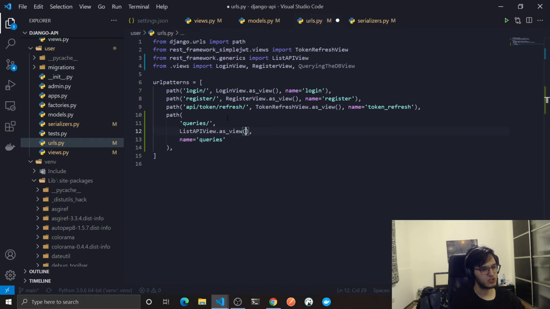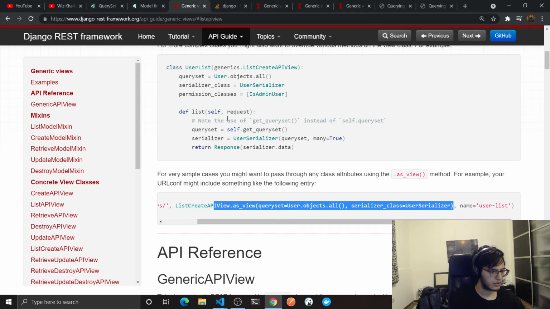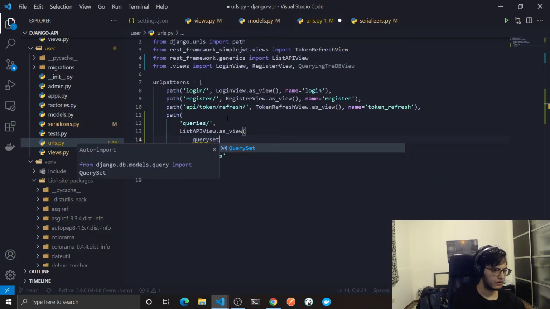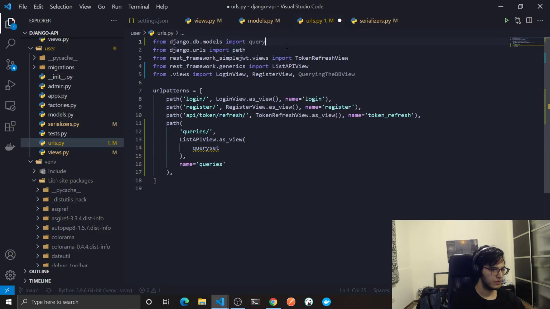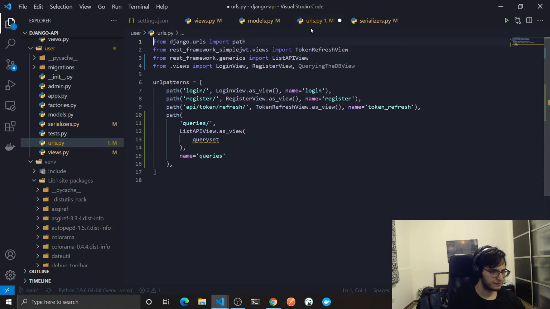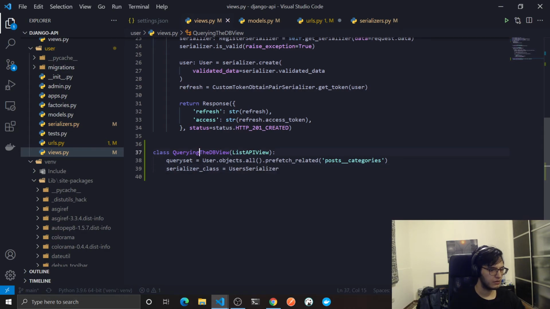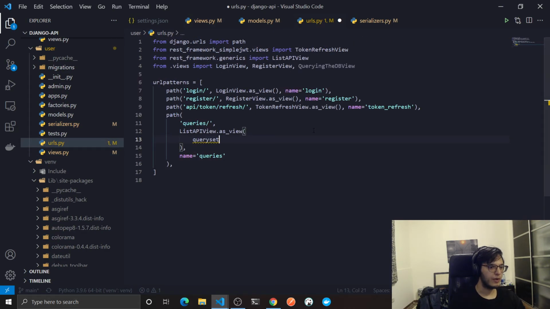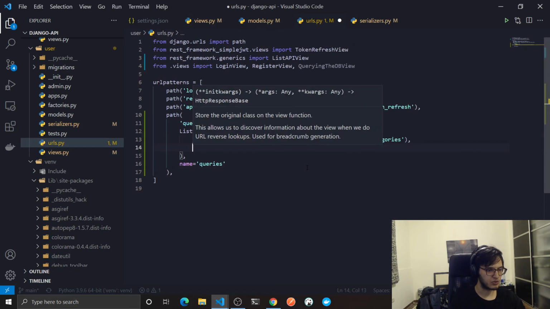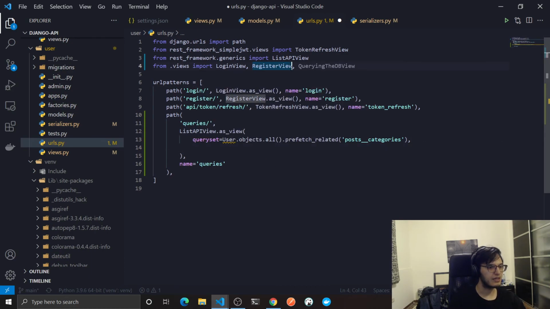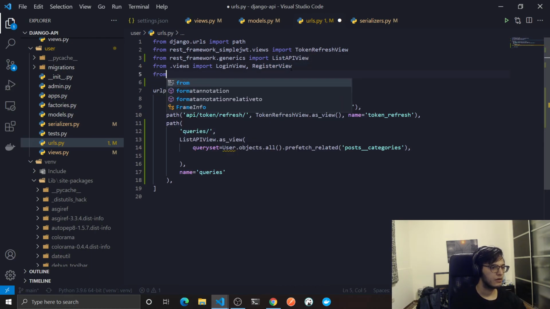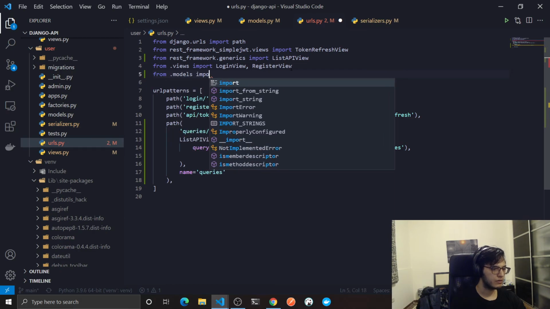I think this is much cleaner. So queryset, let's remove this, my bad, will be equal to the same query set we passed here. You might not agree with me that this is much better, but that's at least a way to do it. Now from models, import User.